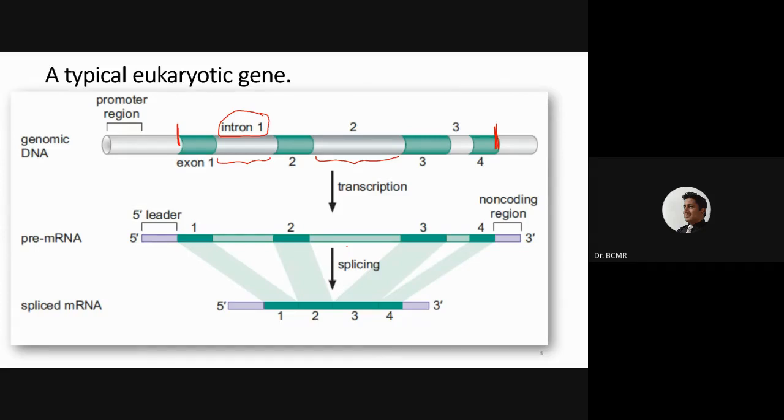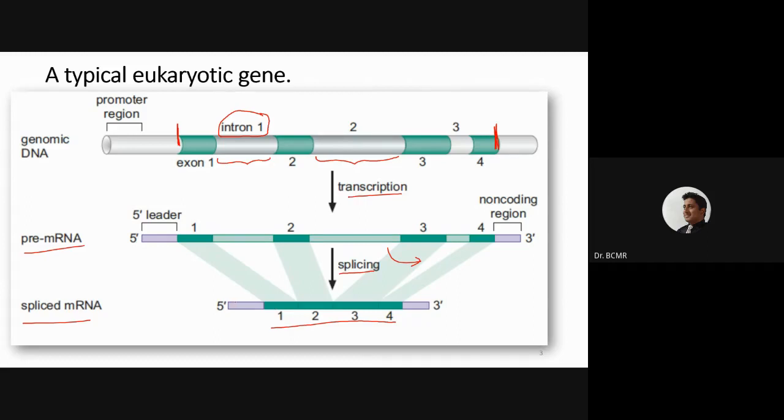Whether it just happens or whether it is required, whether introns have a purpose, is still under debate. So typically, transcription would occur, and the pre-mRNA is produced, and then the exons are spliced together to generate a mature mRNA with all the exons, and the introns are excluded and eliminated, finally degraded. Transcription and splicing occur within the nucleus.